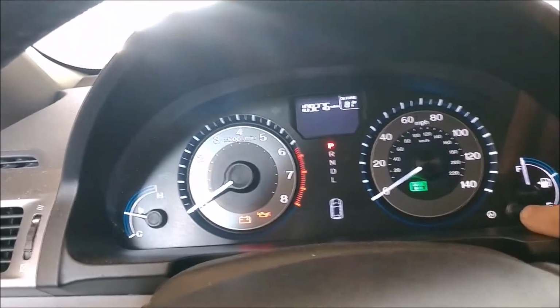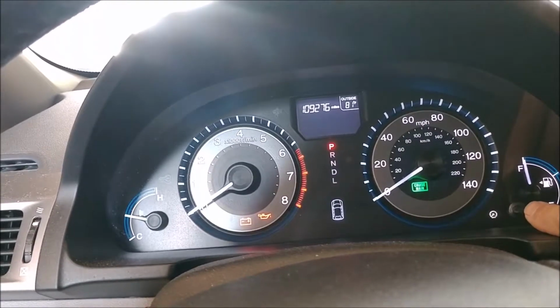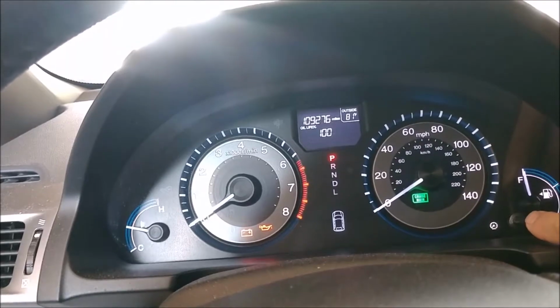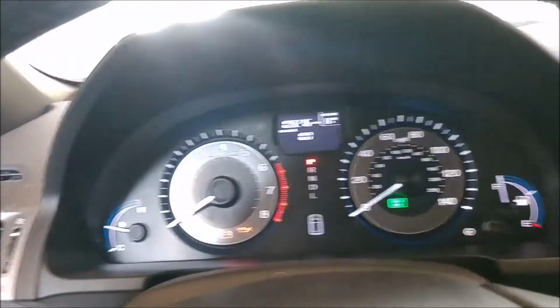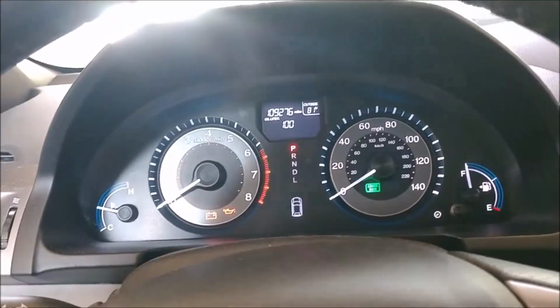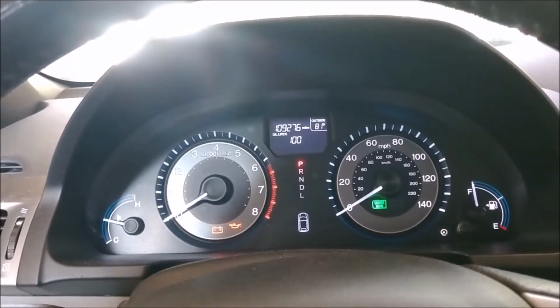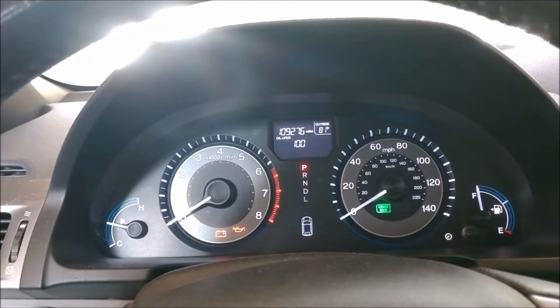So now let's go ahead and go back and see what we're at. See, now you can see we're now at 100%. So that's how you go about doing that. It's really pretty simple. And now we're at 100%.